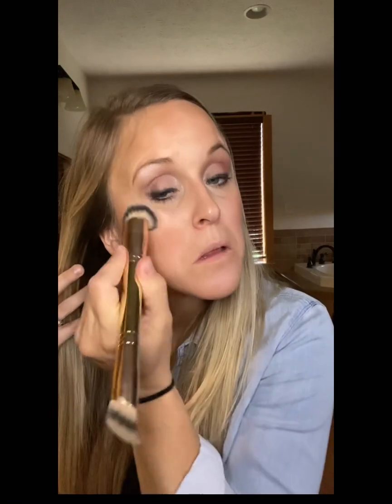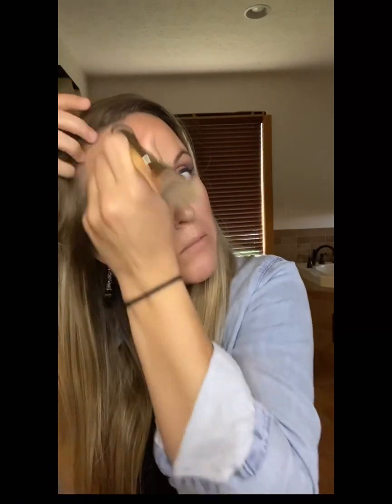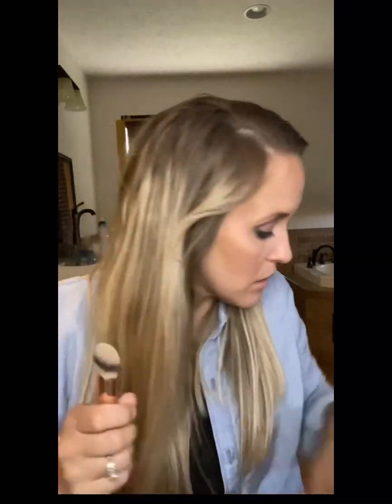Okay, so now we're gonna buff this up. Cheeks, I like to press up. We want our cheeks lifted. Back here, we want to get back by the hairline and bring the shade forward. If you can hear my kids, I'm so sorry. Just kind of buffing around. I'm gonna do pink grapefruit today.